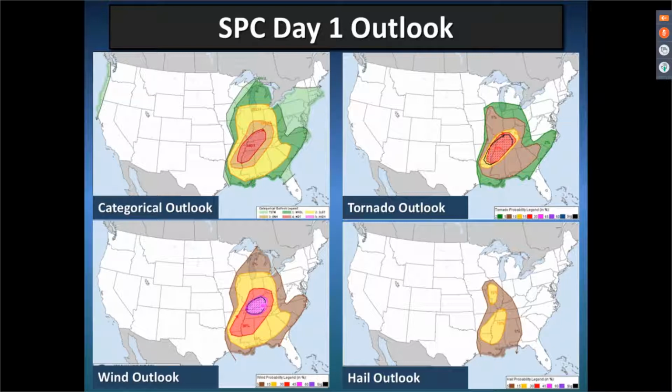I said 30% was pretty widespread potential for damaging winds, and they've got a 45% area highlighted there in parts of Middle Tennessee up into Kentucky. That's a very high potential for damaging winds. And then the bottom right, the hail is up to about 15% in West Tennessee and up into Illinois. That's not super high. It's about a moderate level, medium level. So not a big hail threat, but definitely a big damaging wind and tornado threat here in Middle Tennessee.